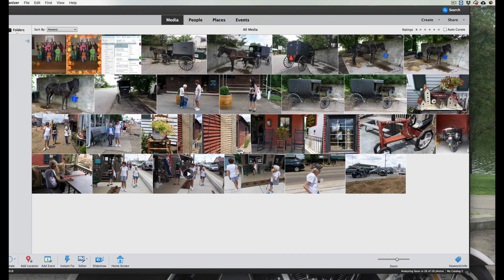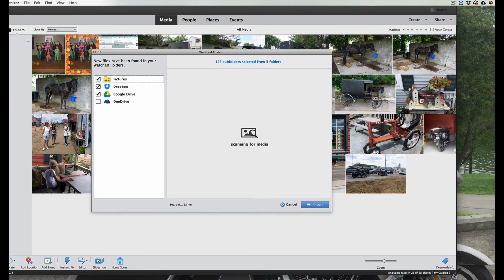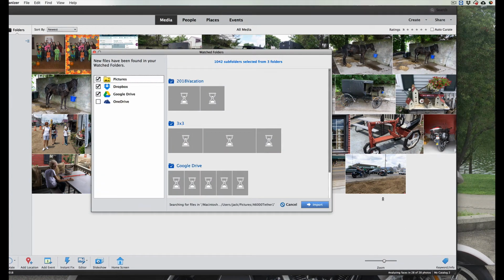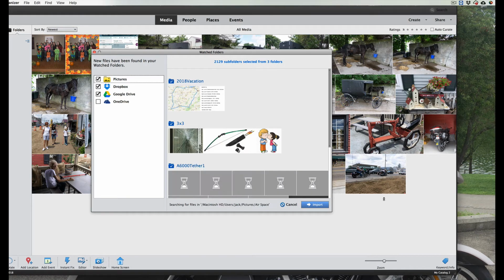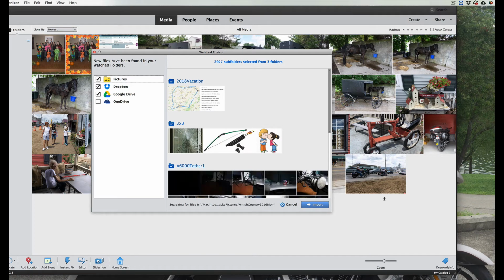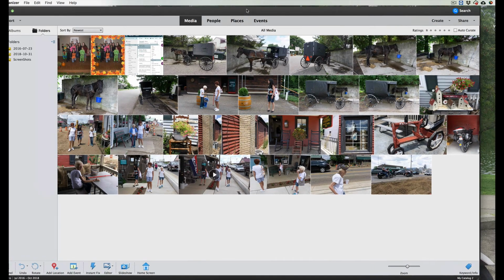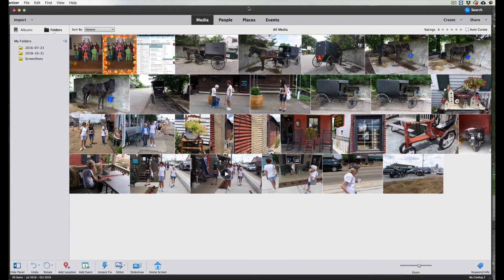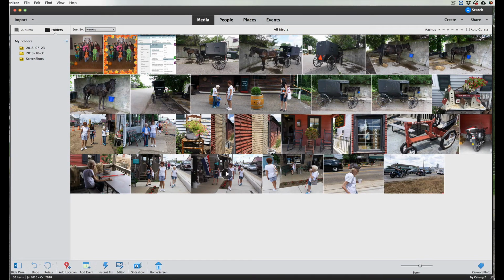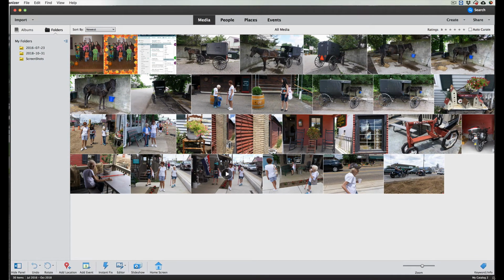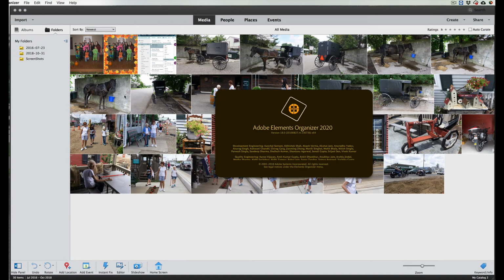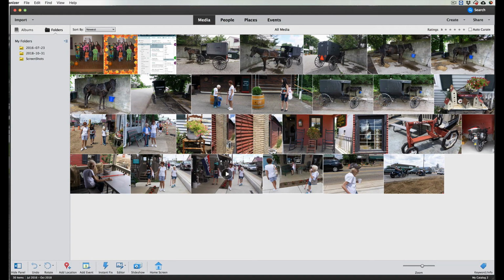Resize this window here and put everything back to where it should be so we can see what's going on. We're going to cancel this for right now. All right, let me get this pulled over here. So now we have Photoshop Elements. Just click on About Elements. You can see now this is the 2020 Organizer. Let me just click off of that. Click on it, I'm sorry.